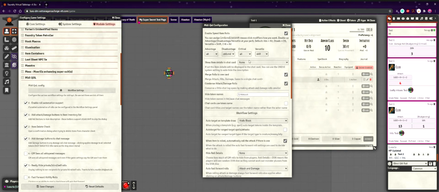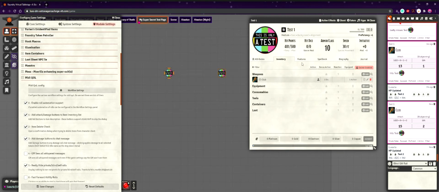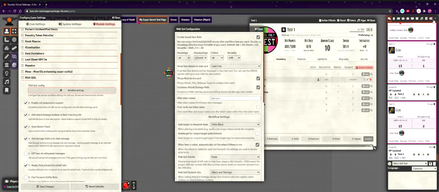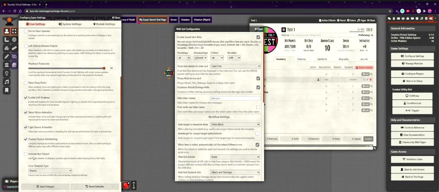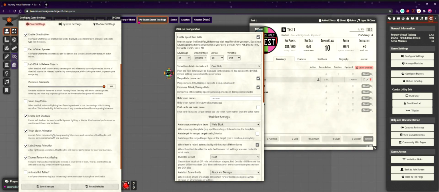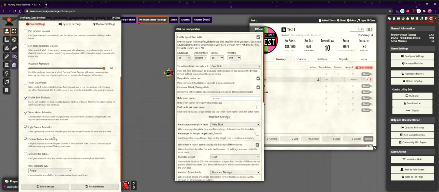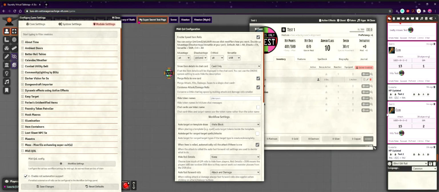Show item details in chat card. So we're going to go over what that looks like. Oh, actually you will not see that because I have a setting in core settings that hides it. I'm actually not sure where it is. It would be in system settings, my bad, I'm so sorry. It collapses the chat. So if you've ever been wondering how to collapse chat, it'll do that. And this doesn't even have any text, so it doesn't matter.